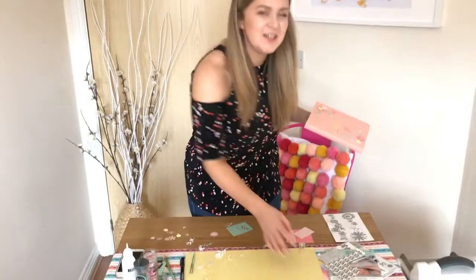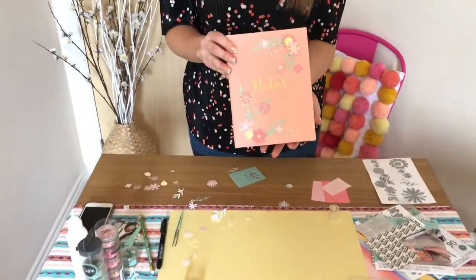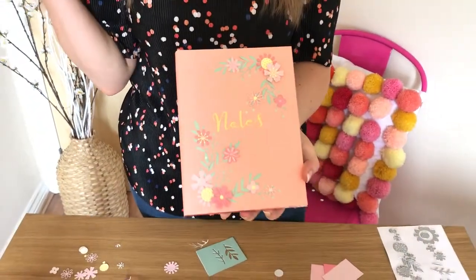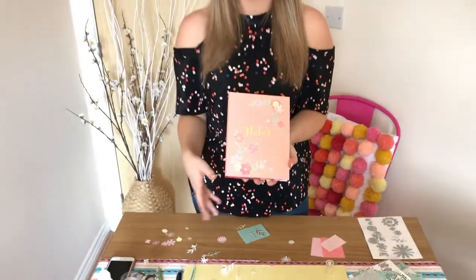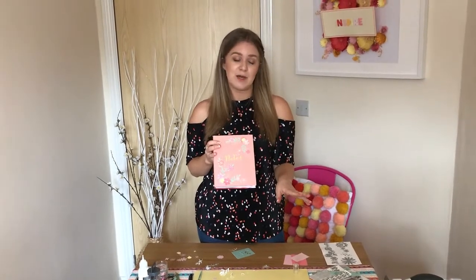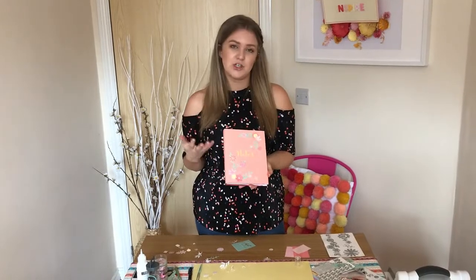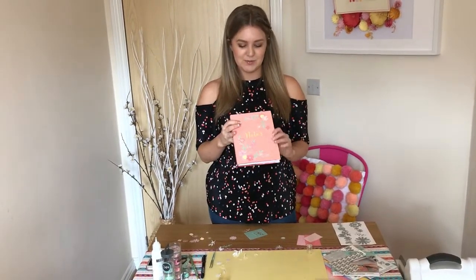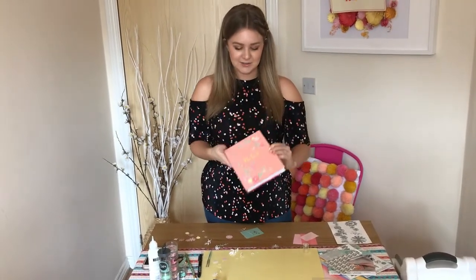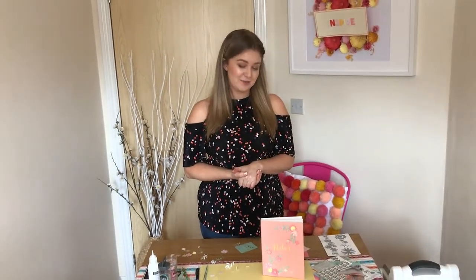I was trying to speed that up for you, but like I said, you could totally personalise that with the letters in the middle, add your name, you could hand draw it, completely up to you, and you don't have to go for these pinks, because in that set you get some really lovely shades of pastel cardstock, and you could really change it up to whatever suits you. But I think anybody loves some lovely flowers on the front of their notebook, and it's really personalised and sort of would sit really nice on someone's desk as well if it was just a decorative piece.